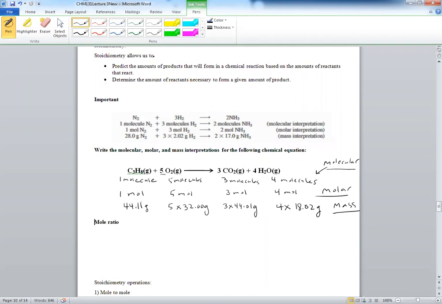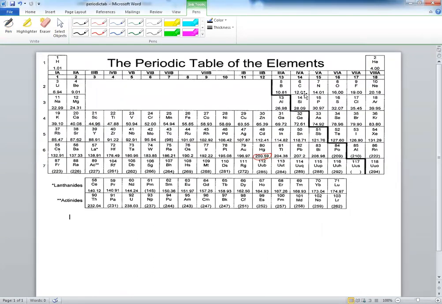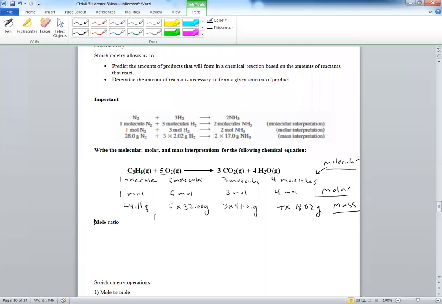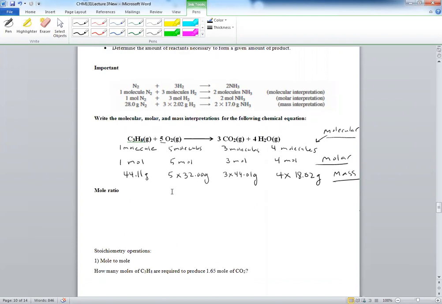You should be really quick at calculating the molar mass, because we don't want to spend too much time on that. So the molar mass comes from here. In C3H8, I had 3 carbons, multiplied by 12.01, and 8 hydrogens, multiplied by 1.01, and that adds up to 44.11 grams. Now, it is really essential that you understand the conceptual framework of this. Again, 1 mole has this mass, and within this mass you have 6.02 times 10 to the 23rd.